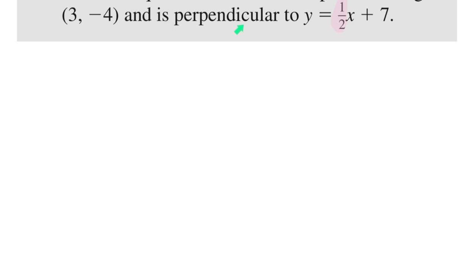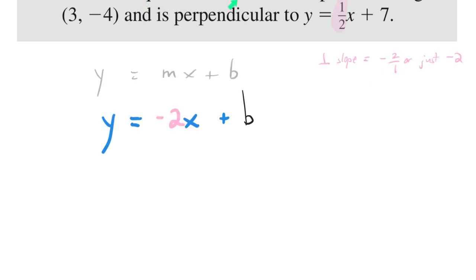All right, if we're perpendicular to this line, then the slope will be the opposite reciprocal of 1/2. So the equation of our line, let's think in terms of the slope-intercept form, has a slope of -2. And we need to find the vertical intercept. To do that, we know that our line passes through (3, -4).